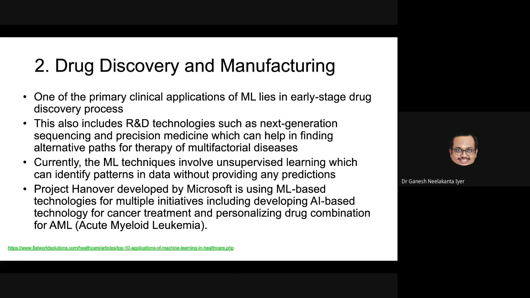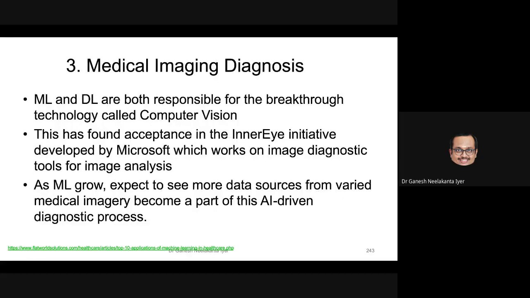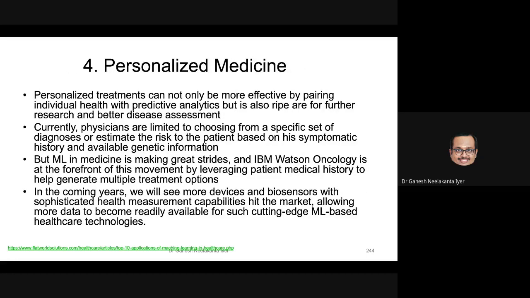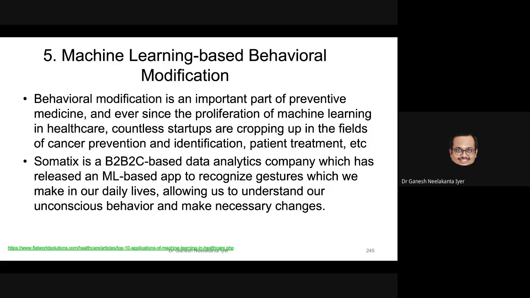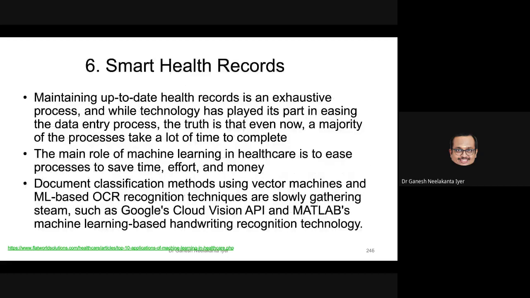Given similar symptoms, having this medicine for that particular disease, can that algorithm advise this particular ingredient for making a new corona vaccine? Or given the image of an X-ray, can I determine whether this person has corona based on the X-ray conditions of the chest, having a cold and other things from the chest impression? Or personalized medicines, behavioral modification, cancer prevention and identification, patient treatment, etc.